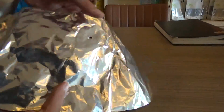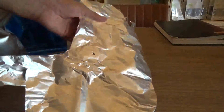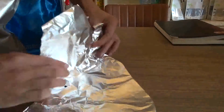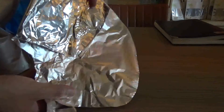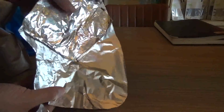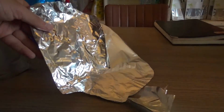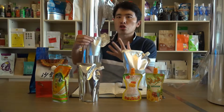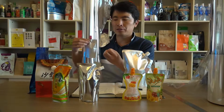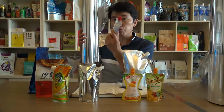And you can see the bright side. Quite bright. Bright and shiny. You can make the comparison. When the dark side is on the appearance, it shows the metal material effect, the aluminum foil effect. This is really an aluminum foil pouch.